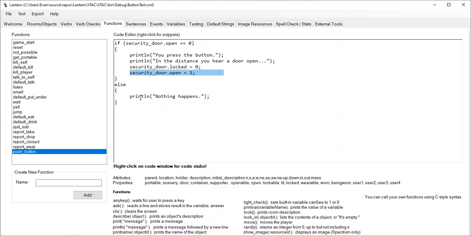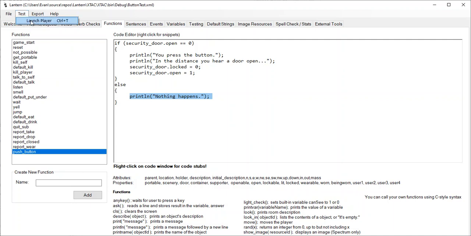So this is the kind of thing where you push it once and the door opens. I guess if you really wanted it to close, you could put that in here, but it's kind of pointless in one of these games to do something like that, because you're trying to solve problems, not clean up after problems.